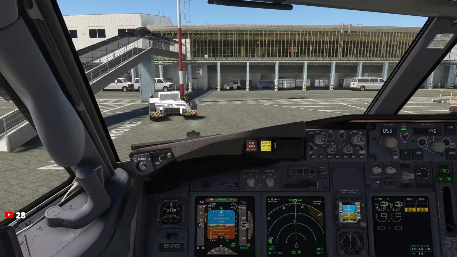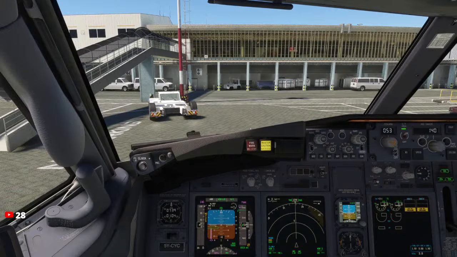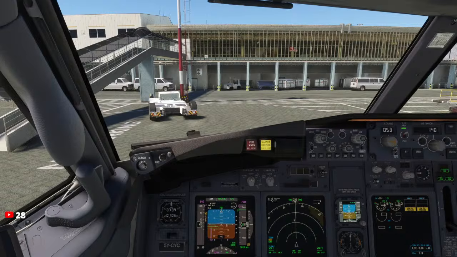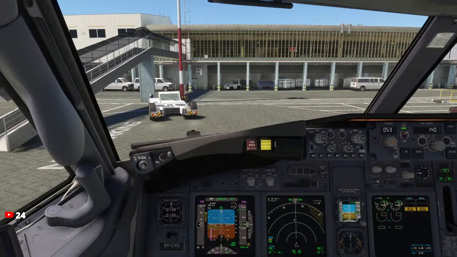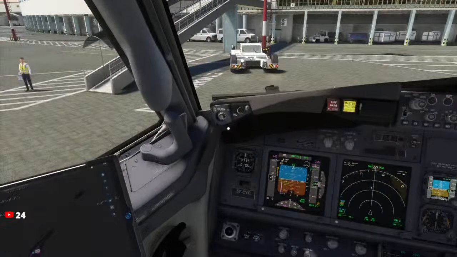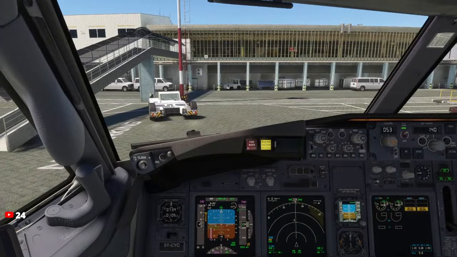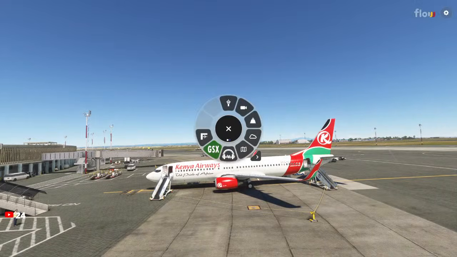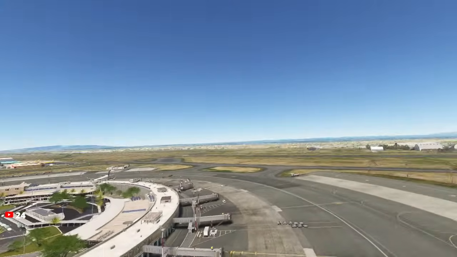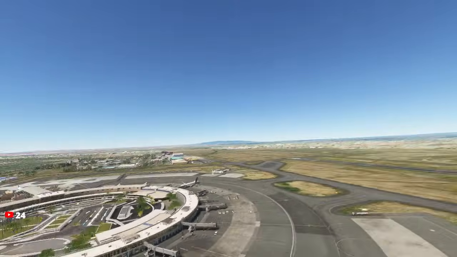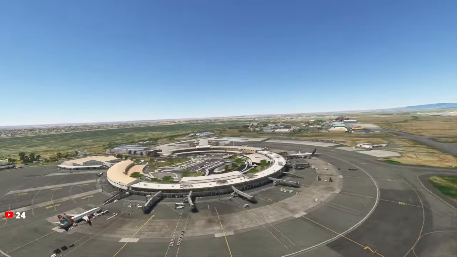The traffic on final, and we good. Let's check out Jaden's landing. That's the drone view.